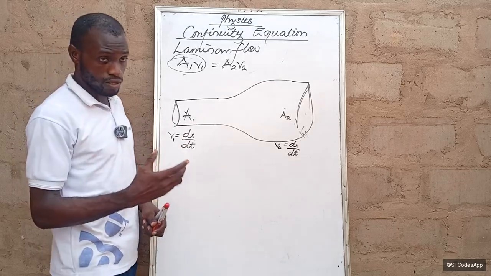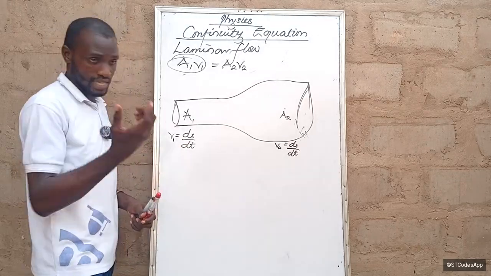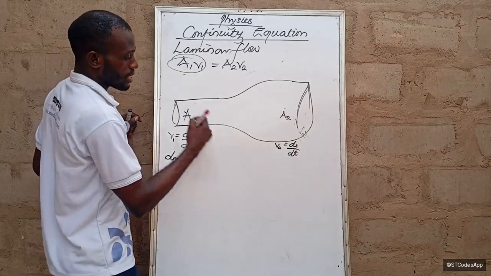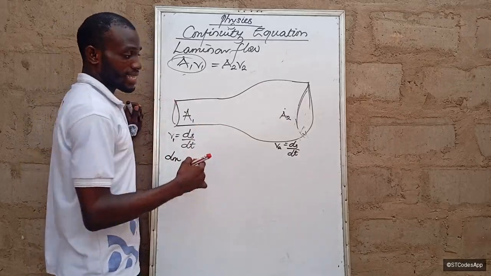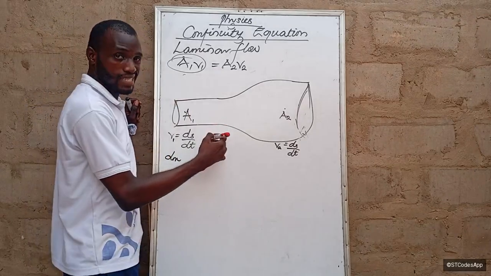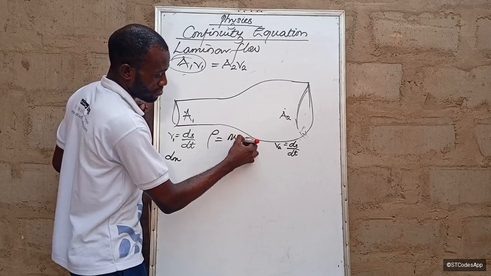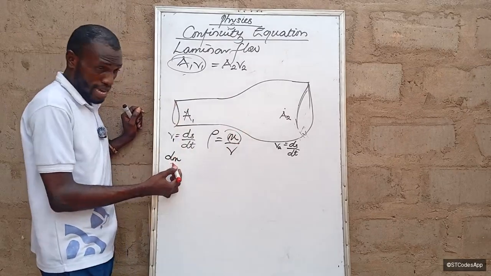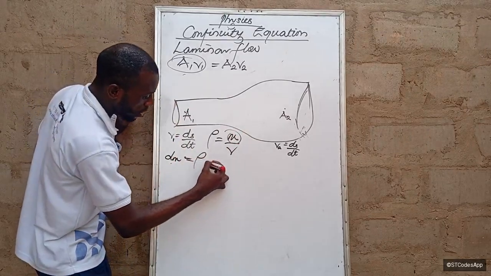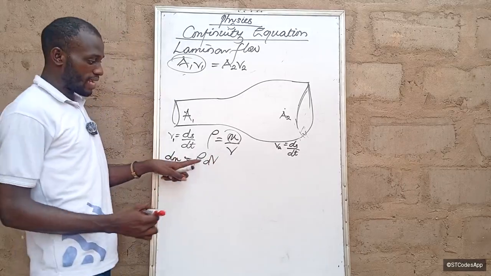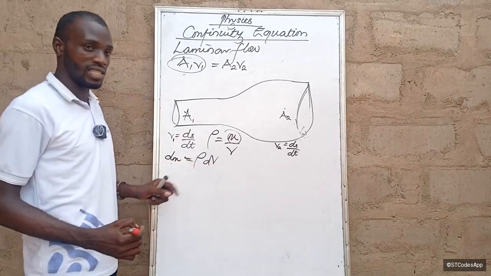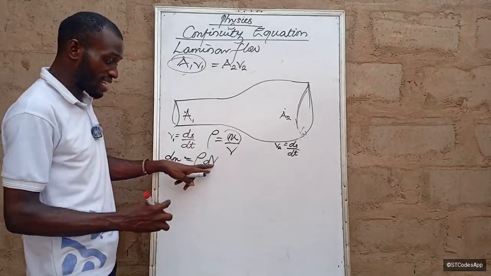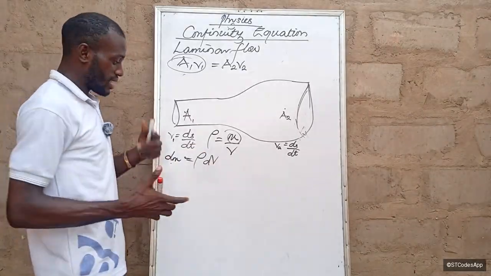The fluid that is moving is very tiny, like I said, so we parameterize it as dm. Recall that the constant for any fluid is its density. The density of a fluid is given by the mass of the fluid over volume. So the mass flowing at this point is dm, hence our formula is rho dV. Why is it not small density? Because the density is not changing. It's constant for any fluid, but the volume is not constant because we are considering a very tiny volume given the tiny amount of mass that we are considering.